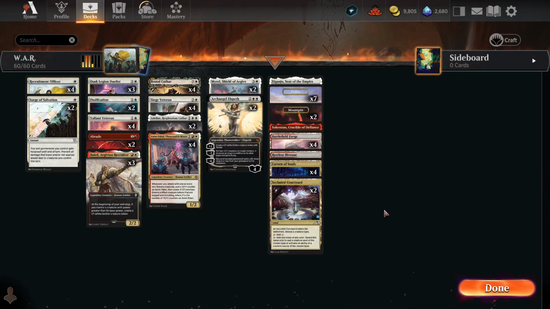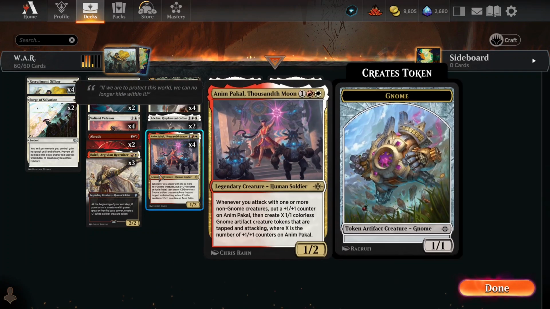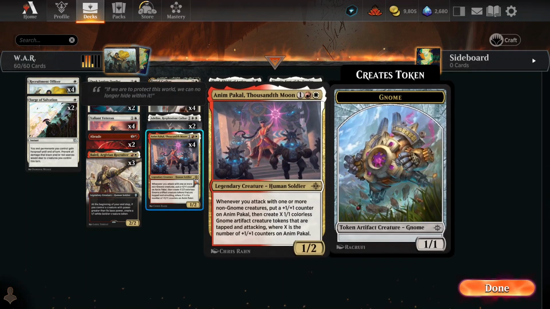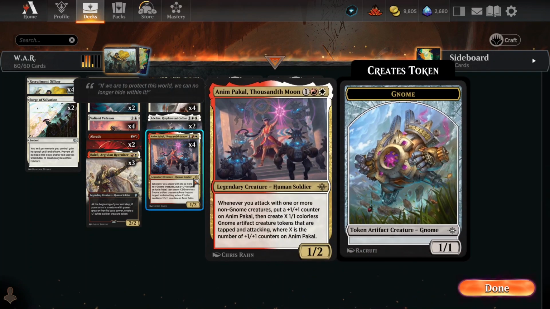Let's see. So lastly, was this deck interesting? Now, that's where it kind of falls apart to a certain degree, because the only new card in here is Animpakal, our legendary friend right there. Yeah, that's another problem. It's not as good as Urbrask's Forge because she is legendary. Things usually don't get more than one anyway, but still, I would definitely pack up Urbrask's Forge and Animpakal in the same deck. Put a little rabble rousing.